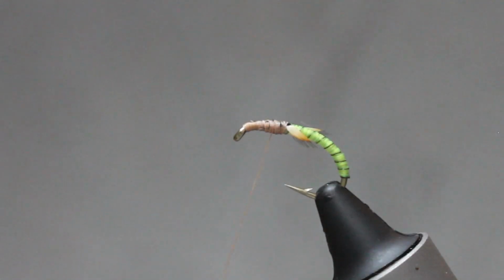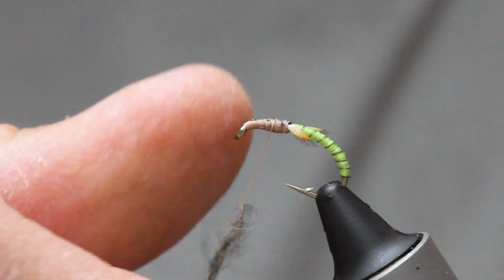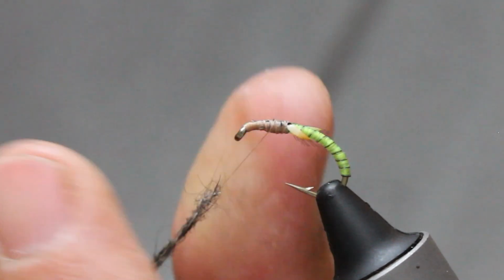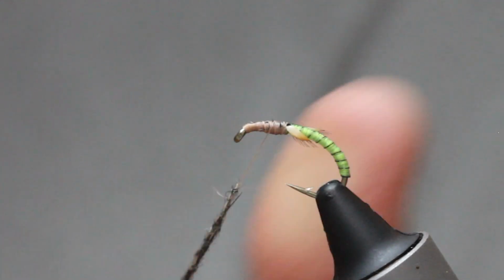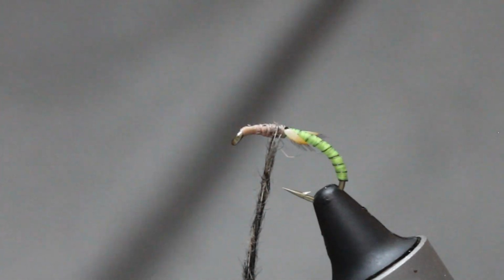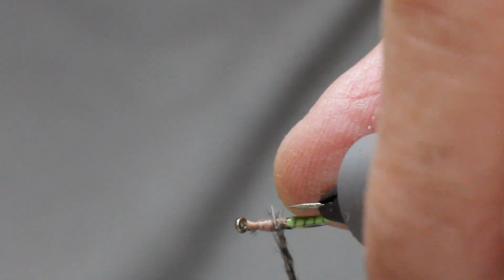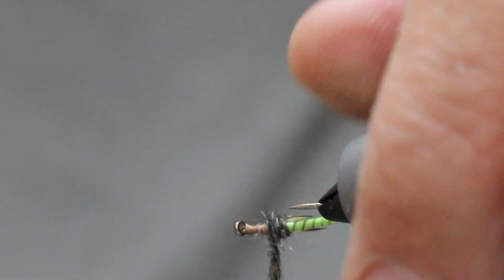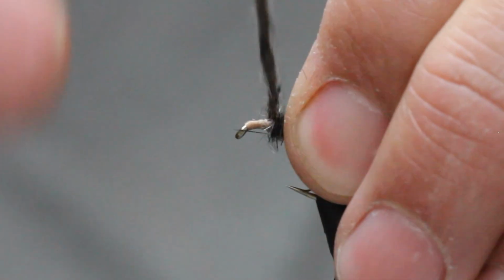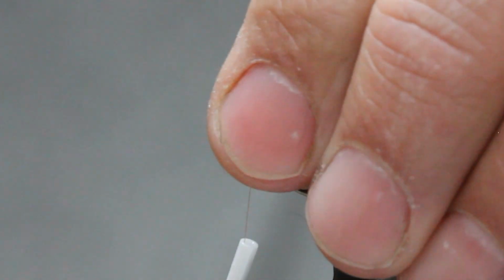And what we'll do is we'll do a relatively thin dubbing rope. Thicker than the body certainly, but not overbearing. I'll show you why in a second. And then we come up, I just want to make sure that feather's sitting right. Because I'm going to pull some of this fibre out, we don't want to cover it. That's good like that.